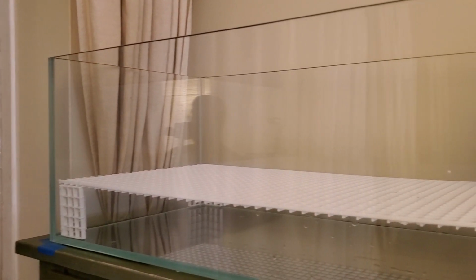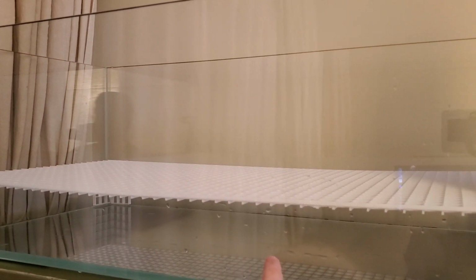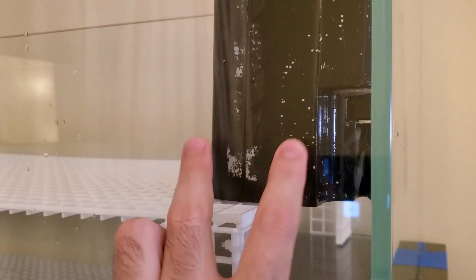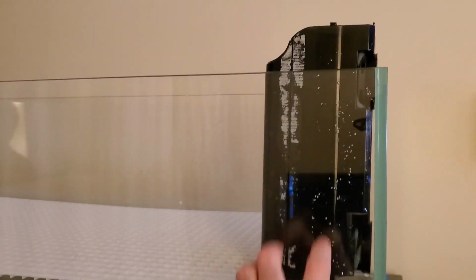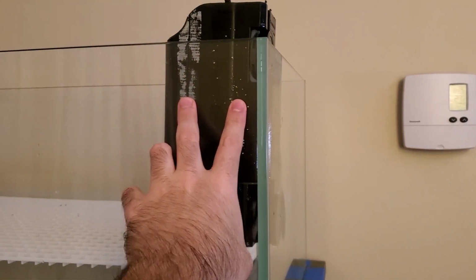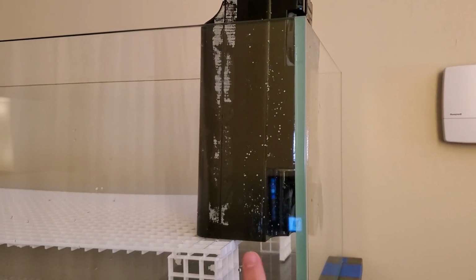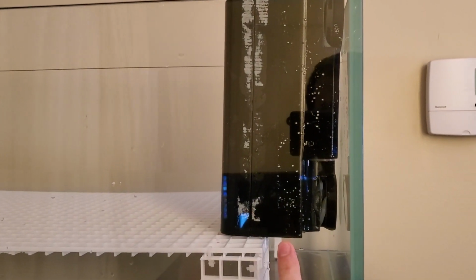A few moments later. So I thought about something while I was emptying the water from the tank. It was tap water, and I thought, hey, you know what? If I put a skimmer, just in case, I might not have enough room. So I took my skimmer from my other tank. This is the 9004 from Tonza, or however you pronounce it. And I might just cut 3 arrows over there to make sure it fits.